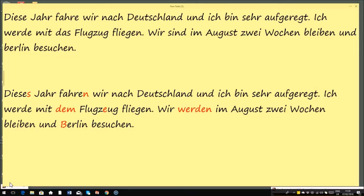The other day I was asked whether I knew of any German websites where you can check for spelling mistakes and grammar, a bit like Grammarly. And I thought, oh, I don't know. So I went to have a look. And I found 5 sites which had been recommended by other people. And I thought, I'll test them.